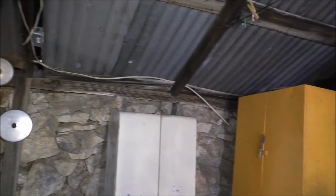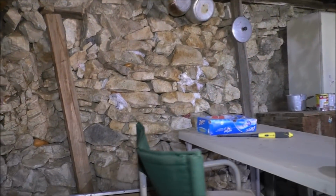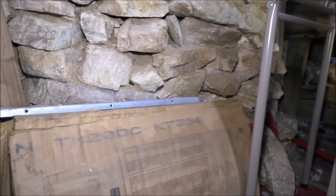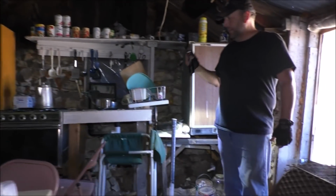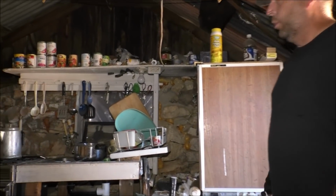And the other thing is, he's got like a brand new electrical panel. So he was obviously planning on, you know, had some other plans to do stuff. It's brand new, never even used it, so it's all kind of set up here. So like everything looks like somebody's just suddenly left. It does. It looks like something happened. He got out of here and no one's been back.